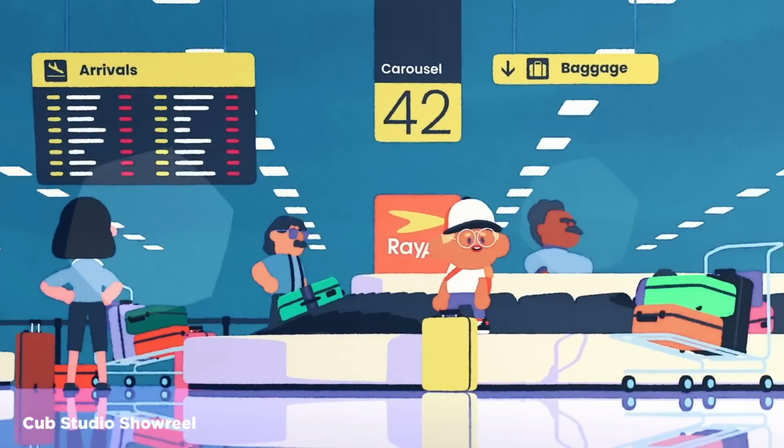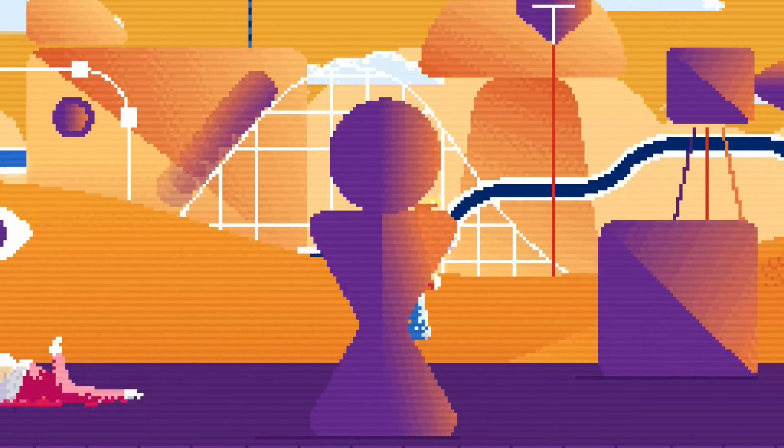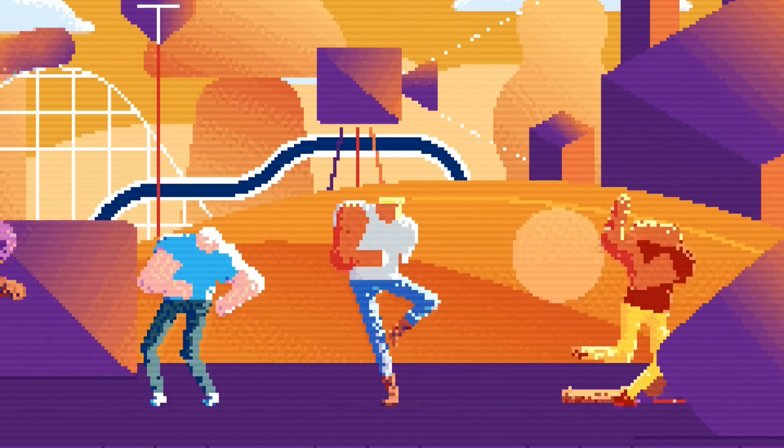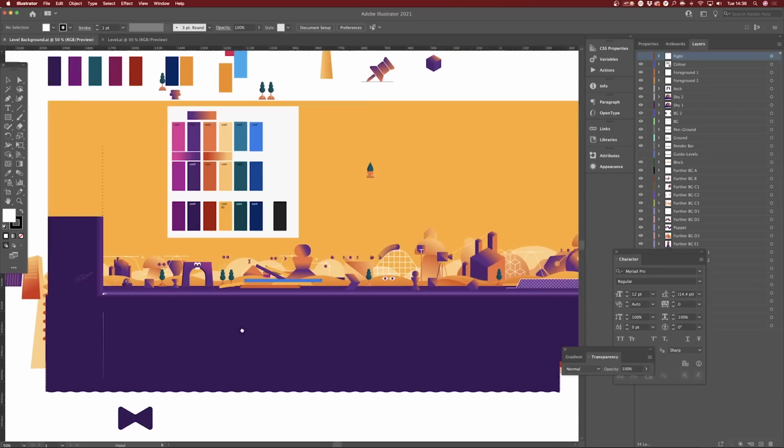Fraser, who still animates a lot of their projects, is one of the most creative After Effects users I've ever met. And if you want to dive deeper into his process, you can check out his School of Motion workshop, where he breaks down his project Super Johnny 150K, an 8-bit video game-inspired animation created entirely in After Effects. Digging through these project files is like a treasure hunt, so do yourself a favor, watch Cub Studio's new reel, and give them some love.